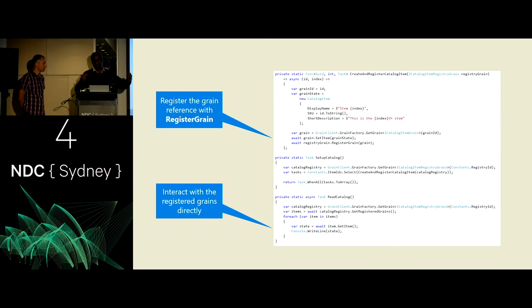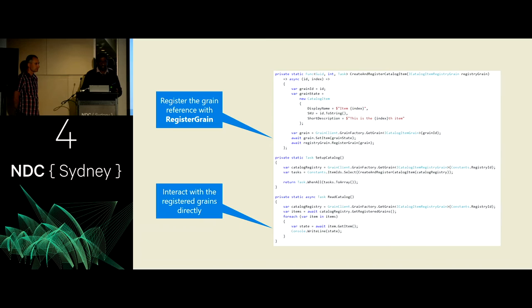So you can have multiple registries having references to the same grain. And you can have the same grain registered in multiple registries. That kind of a matrix model vastly simplifies things. And because the registry actually doesn't participate in the conversation of the grain, all it does is hold a reference to it. It doesn't add any performance implication to you receiving information from it. And there's no consistency problem either, because all that this thing is doing is keeping track of the reference, and has nothing to do with the material inside the grain itself. So as you can tell, this is already starting to be a fairly powerful introduction to how you use storage patterns within Orleans.